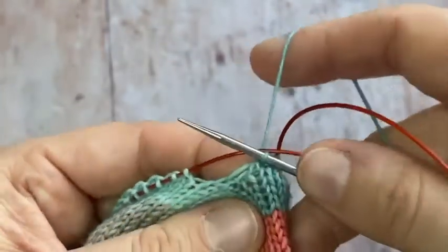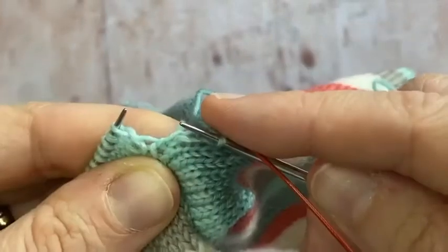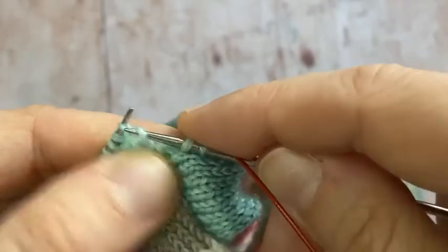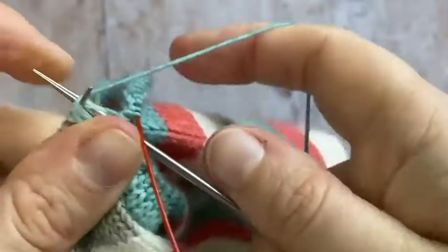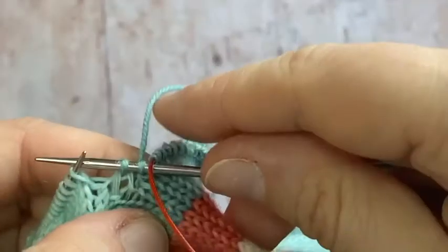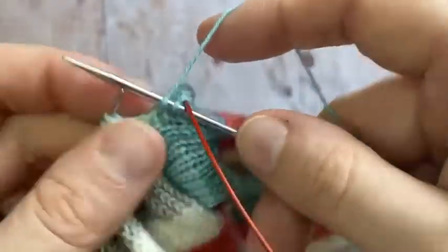Once you've picked them up, have a look and see if there are any blatant holes and decide if you're happy with that. I think I'm happy with that. I'm going to pick up the right leg of this stitch and the right leg of this stitch and knit those together as if through the back loop. Checking how that's looking — I think that looks reasonable, there are no holes.